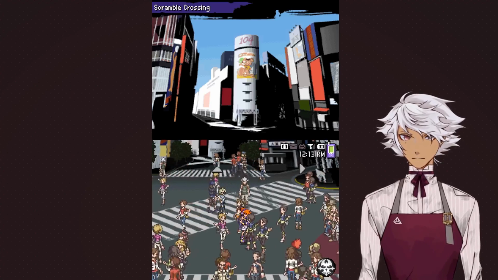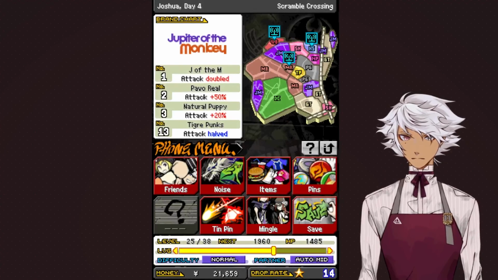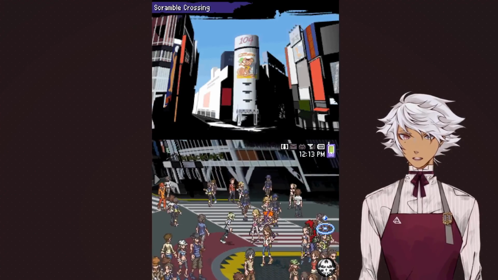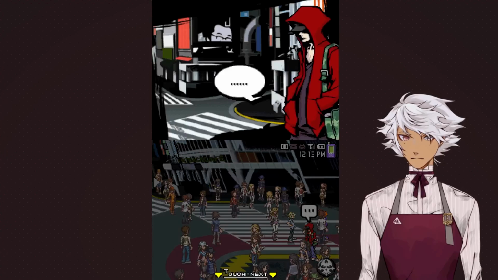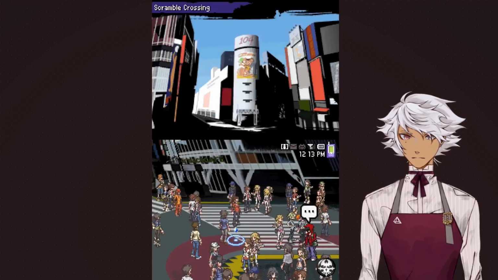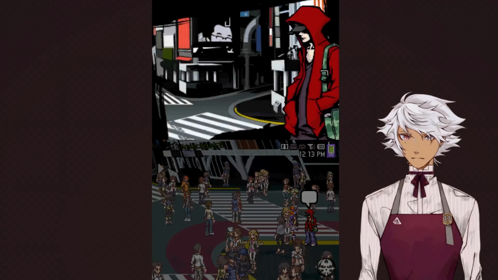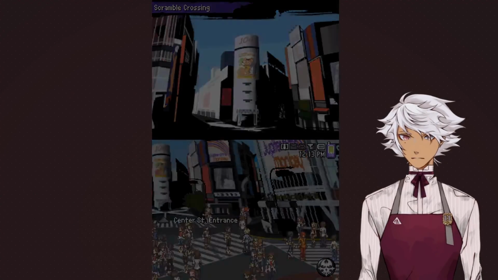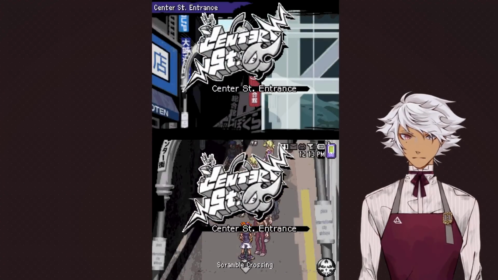Where is Utagawa? It doesn't really say on the map. Okay, well I'm just gonna run around. Oh, okay. Okay, so Reaper has nothing to say for today. Let's go up here.